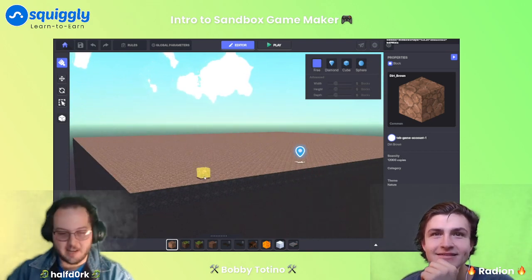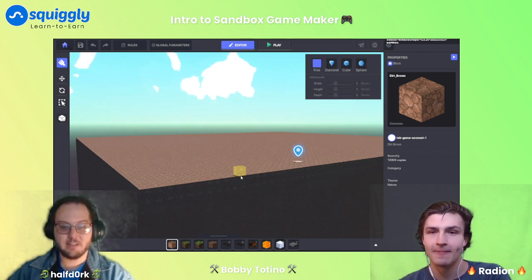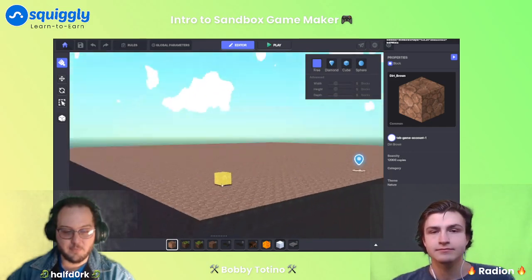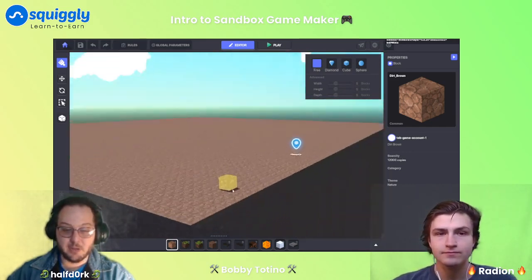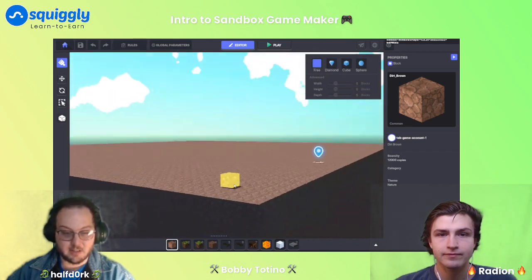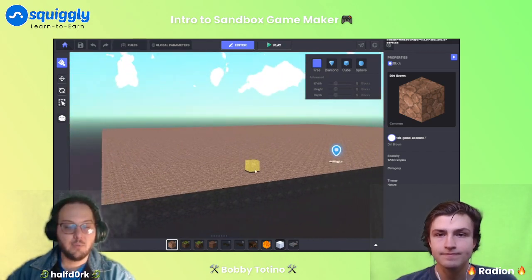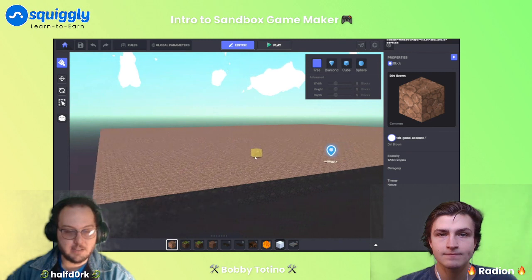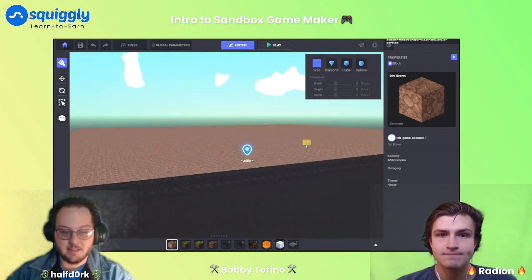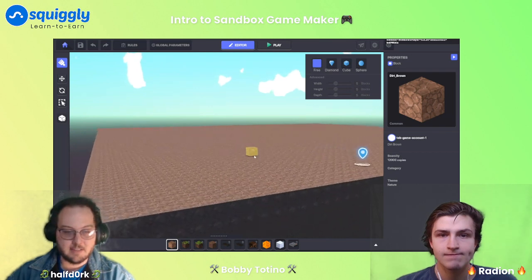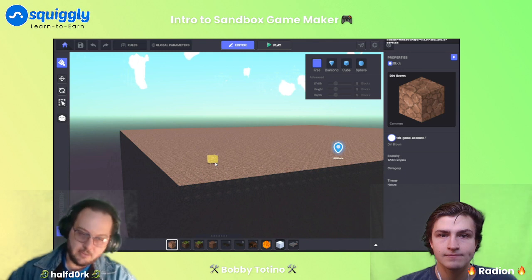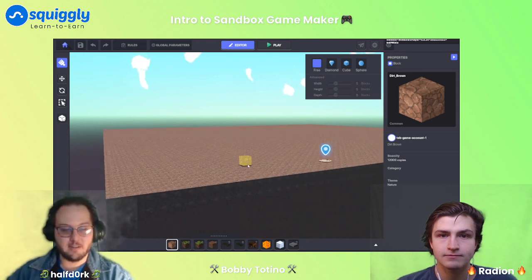So, just to segue off of that, moving around is something you will have to get used to. Not every 3D software is the same, but if you're familiar with computer games, WASD, those keys are going to be your friends. As I'm moving, right now I'm holding down D, and that's panning to the right. Holding down A, that's panning to the left. And as you could guess, W is forward and S is backwards. So that's a great place to start.